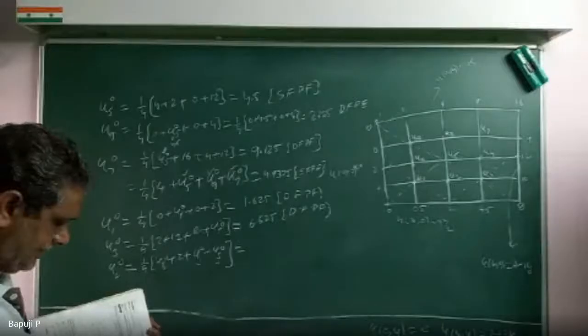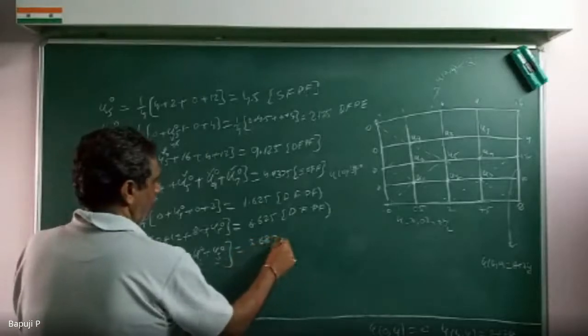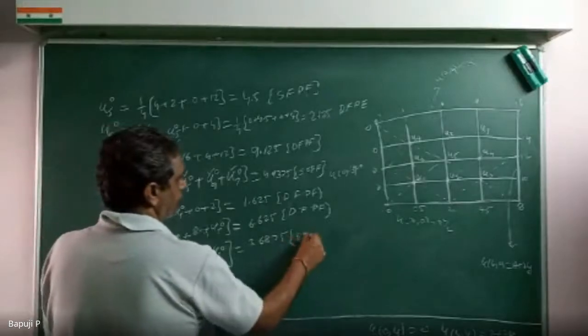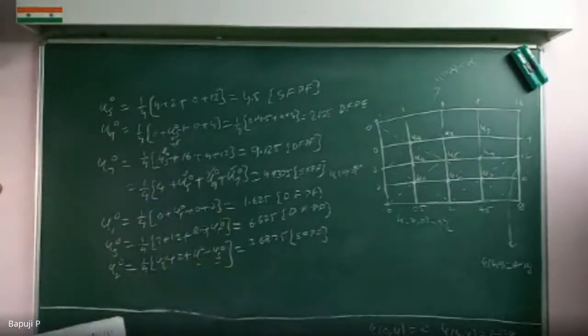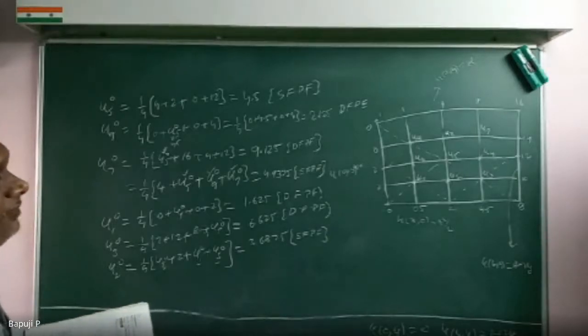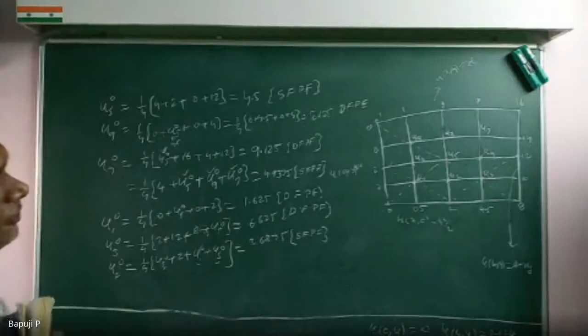3.6875, correct? So, what formula am I using? Standard. Okay. Once I get U1, you can find U6 also, because U9, U1, U5, 0 are available. Once you get U3, you can go for U4 also. Then U2 as you like. If you want diagonal, you can use it. If you want standard 4-point, you can use it.